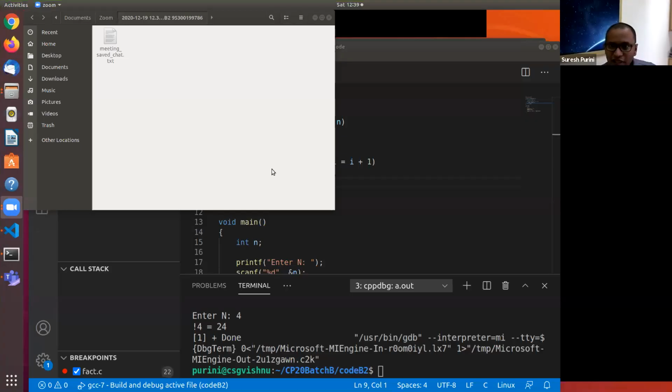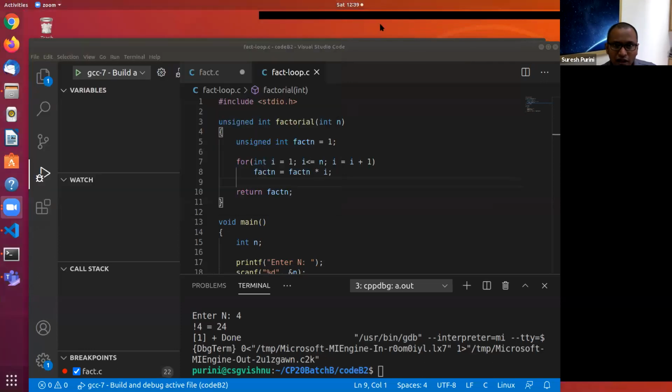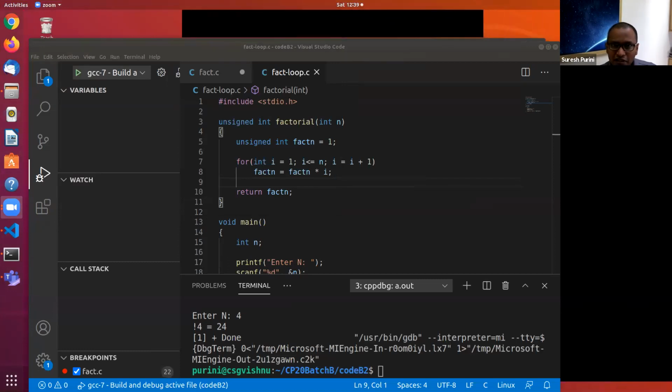Good. Let me share my screen again. Because there was some problem, I made you the host, Akash, because if I exit without making someone host, then everyone will be logged out. So I made you the host and logged out and came back again.